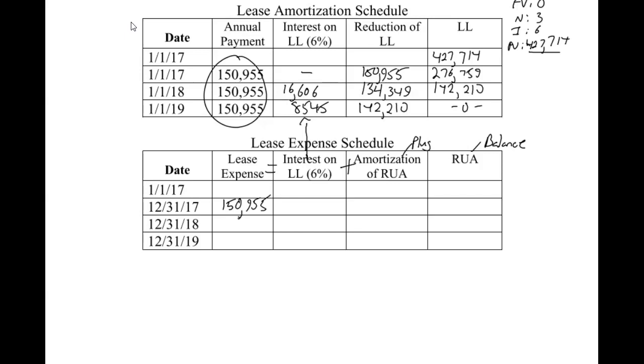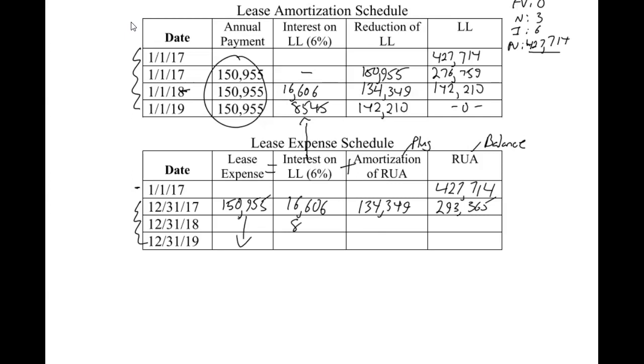All right, so we're going to have 159.55 as lease expense each year. So notice a couple of things. Notice the dates here, and notice this is the first day of the lease. So we're saying our RUA on this day is 427,714. But now we're figuring out what the number is going to be at the end of each year. 12/31/17 is essentially the same as 1/1/18 up here. So my interest for that year, remember, we would accrue that interest on 12/31/17, and then this number is just the plug to make that balance, 134,349. That brings the RUA down to 293,365.